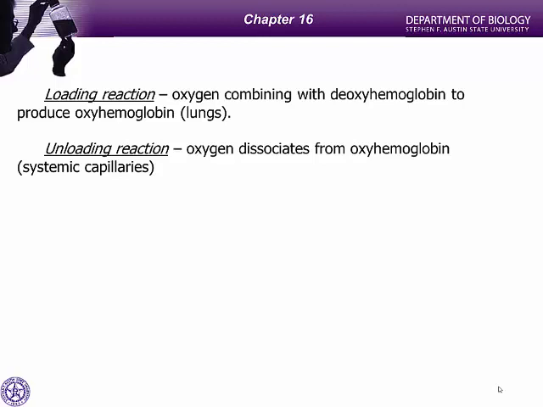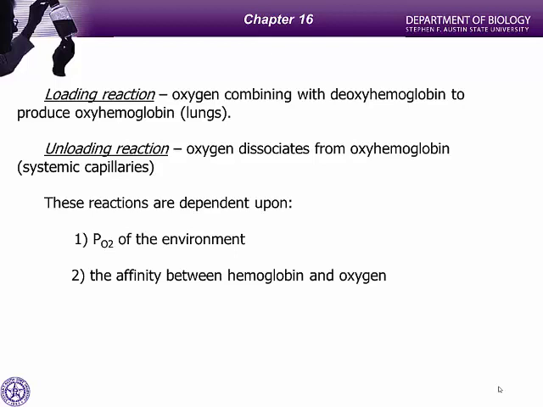Now, what's going to regulate this? Well, the concentration gradient of oxygen, the pressure gradients between the hemoglobin and the environment, either the lungs or our tissues. And then we're going to see the affinity of hemoglobin for oxygen, because we can in fact alter that. And in very specific ways, it's going to be important that we do alter that affinity to either increase the unloading or decrease it.